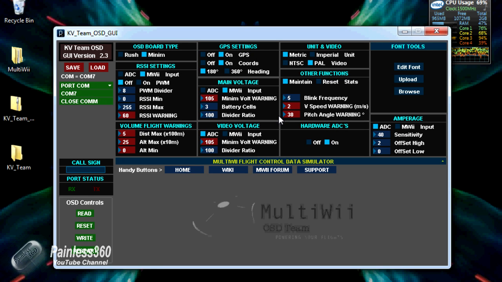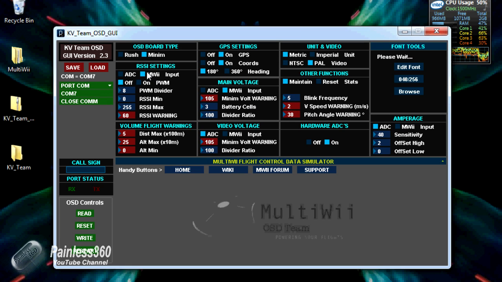Once you have the fonts the way you want them, large or small, the next job is to upload them into the EEPROM. So we're going to click on upload, and then it'll start counting. Here they go, they're slowly going up into the MinimOSD. You can see the transmit is blinking away, and that's going to be going for a while. It's going to have to upload all 256. But while it's doing that, that's a great chance for me to explain what the rest of this is all about.